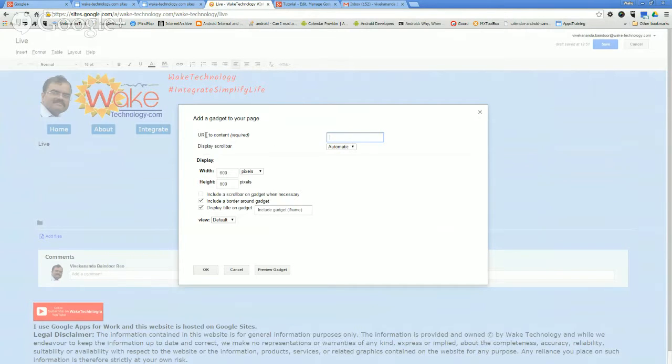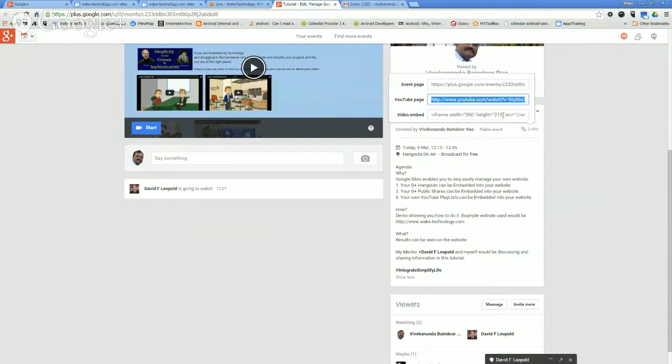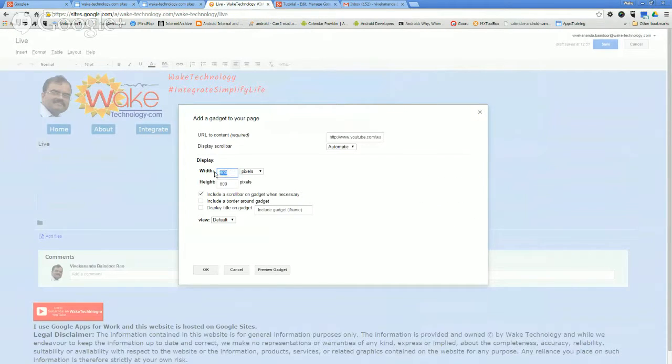What I need to key in here is the YouTube URL, which I have keyed in now, and include a scroll bar. This needs to be a slightly different size, which is 560 by 315, as this one says here.